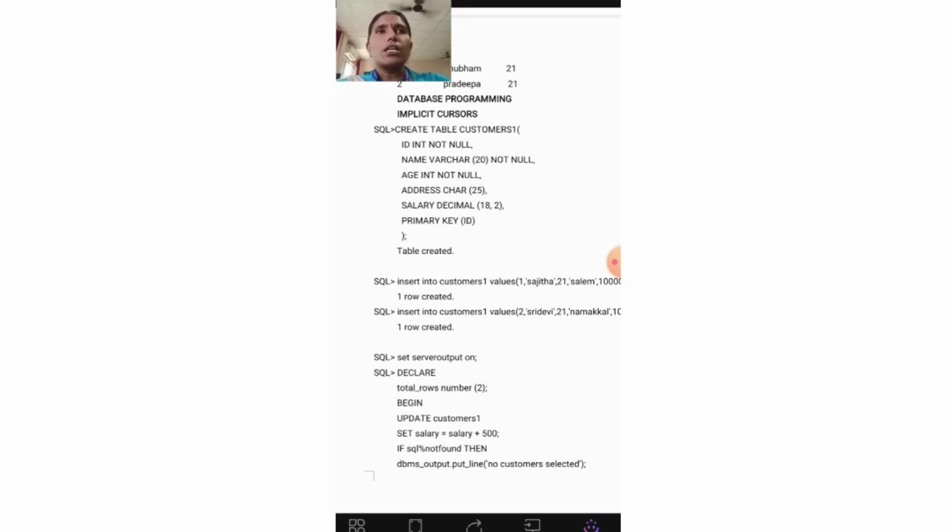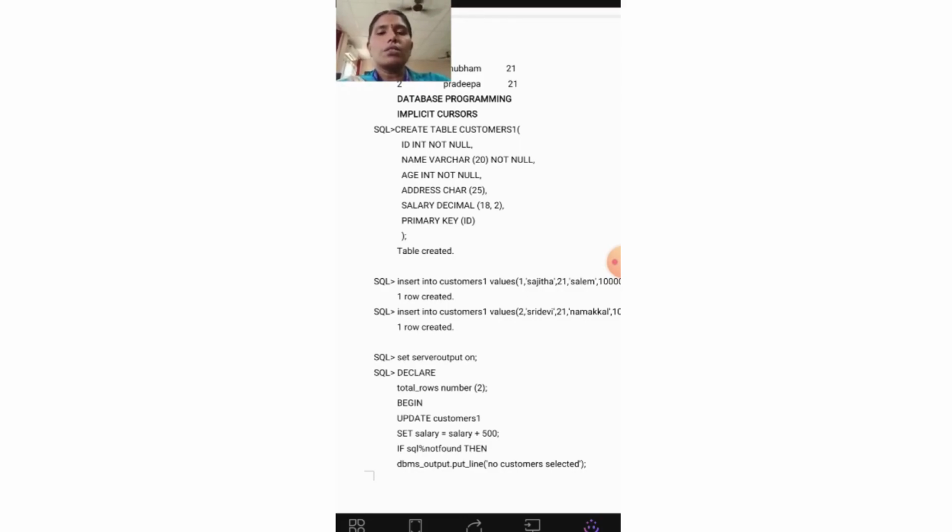The next one: if SQL%NOTFOUND, that means if the record is not found, it will display that no customers were selected. Otherwise, if the records are found, it will display how many rows, the count value also.